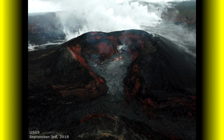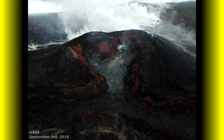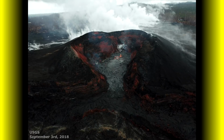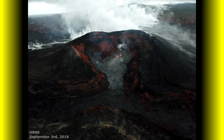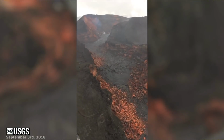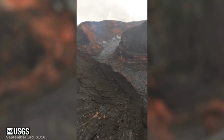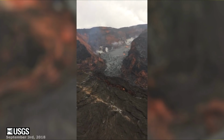So now what would be causing this, if this is a normal thing, I would think it would just probably be more settling of the surface material and the channel system itself, maybe closing in a little bit, because there has been a few little quakes here and there. Does that really affect the fissure system itself? I really don't know. This is just speculation on my part.